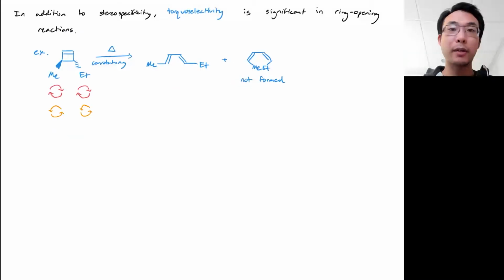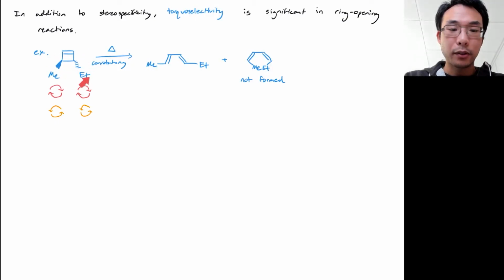A question that may have come up at this point is, well, when we do a conrotatory or a disrotatory process, there's actually a choice that we can make within those processes. So if we're doing a conrotatory electrocyclic reaction, that process can take place either both clockwise or both counterclockwise at those carbon ends. And so a natural follow-up should be, well, is there a reason to choose one over the other? It turns out the answer is yes, but only in some cases. What happens is that in a ring-opening electrocyclic process particularly, we see what's called torquoselectivity. It's best to look at this through an example.